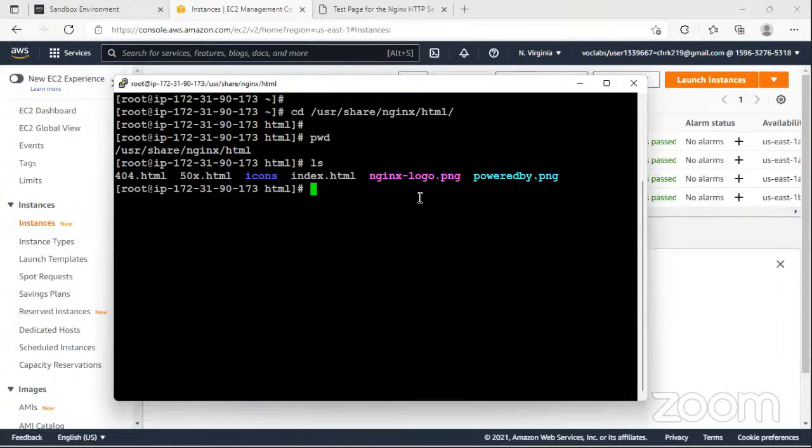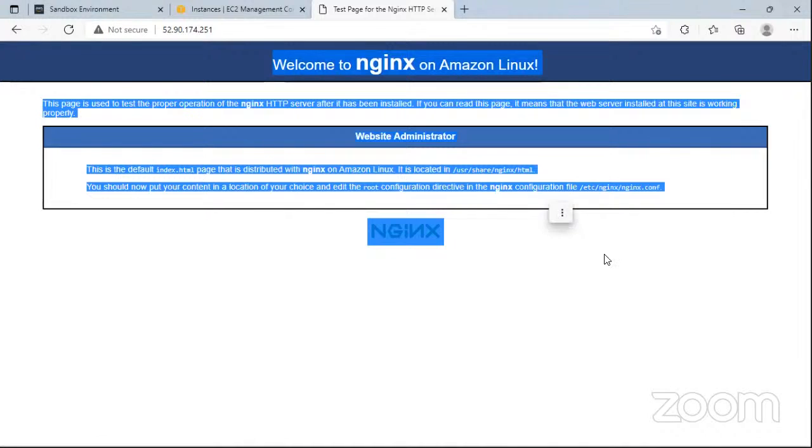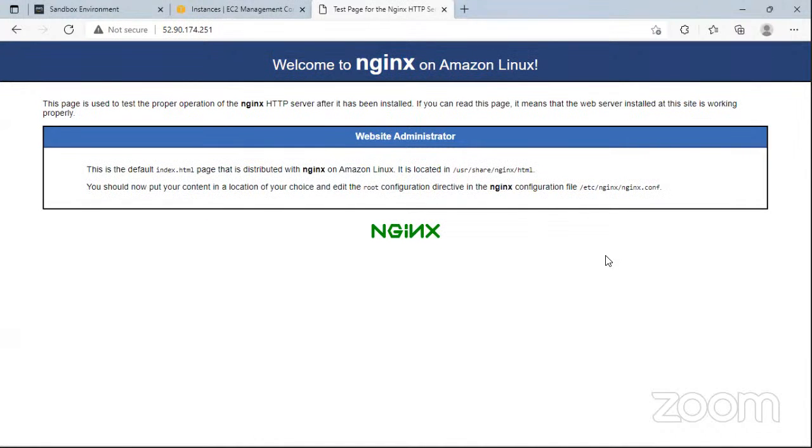So this is our output. In the previous session, we modified this front end page, which is nothing but a static page. We simply entered that path and copied our code into that index.html file. Now, instead of typing nano index.html and editing that file, we are simply transferring the files from local to the remote server.